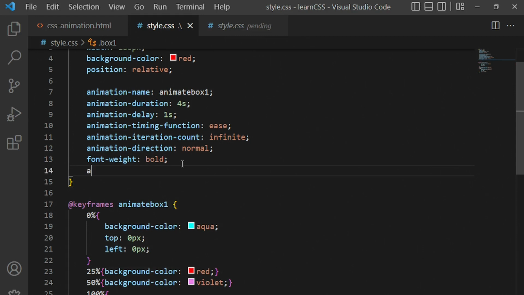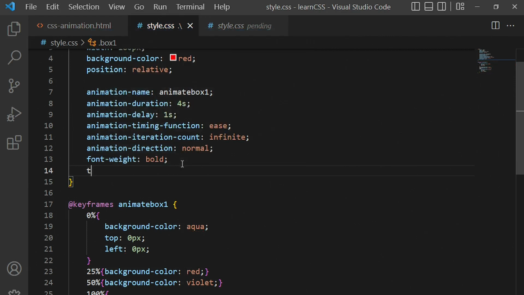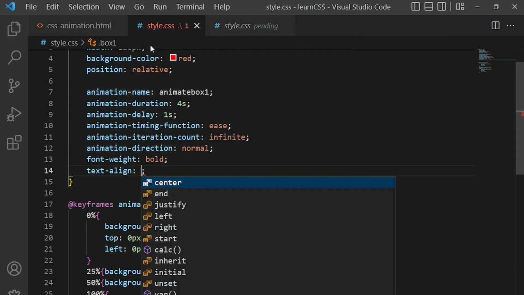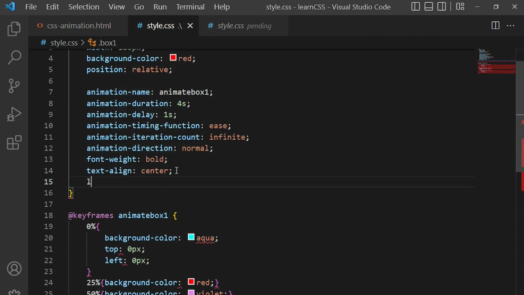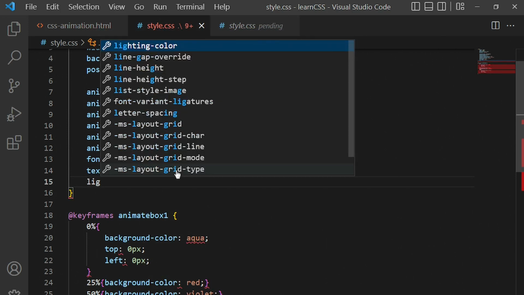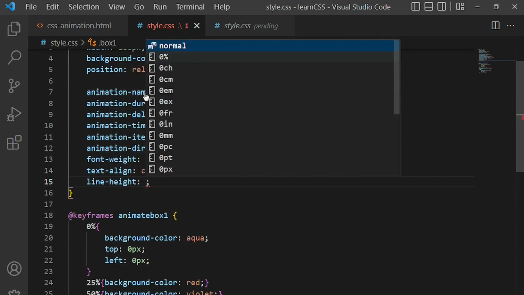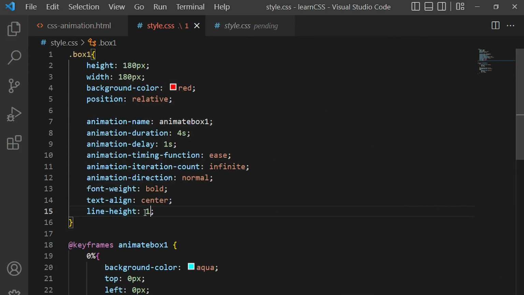We're going to align our text, text align, and then we'll put center, and finally line height. We want our line height to be the same as the height of our box, so just put 180 pixels there.